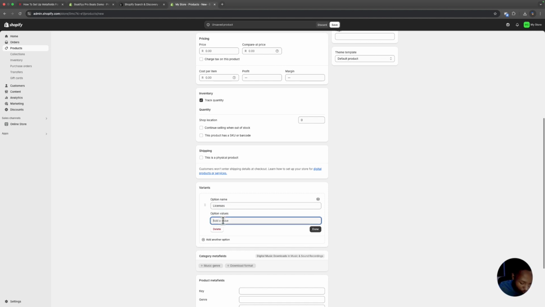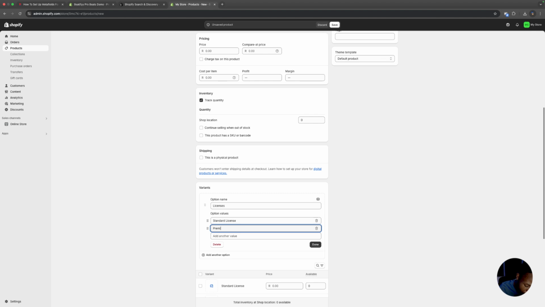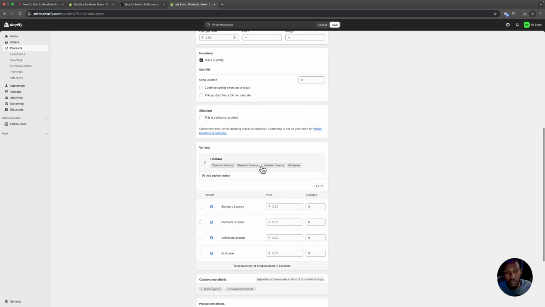So our licenses will be standard license, premium, premium license, unlimited license, exclusive. Okay, you're gonna click on done. So these are our licenses there.